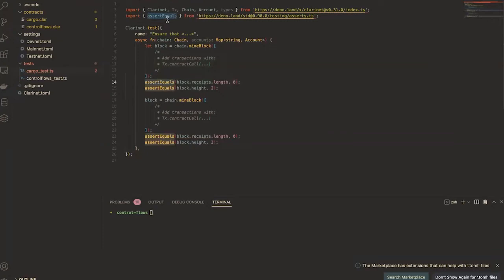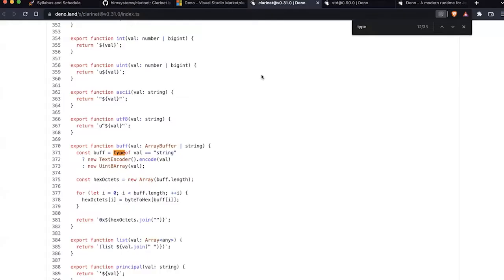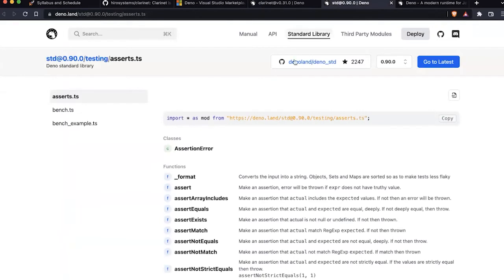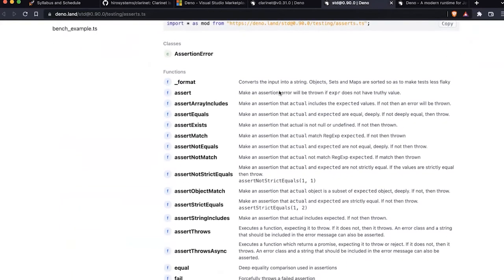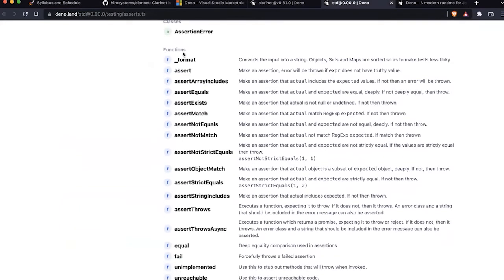Now asserts equals is coming in from this import, the asserts TypeScript file. This is another file that we are fetching and importing. You will see a bunch of functions available here. Assert array includes, assert equals, assert exist, assert match, all of this.